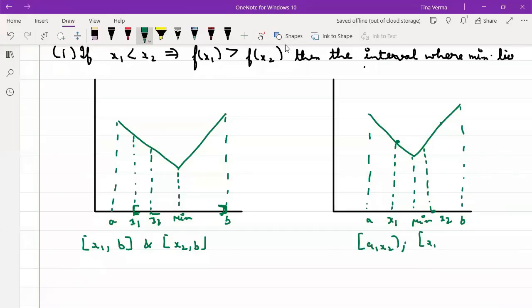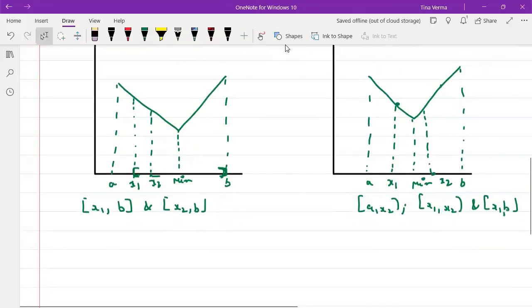x1 x2 and x1b. That means when we have this, इसके अलावा तो और कुछ नहीं पॉसिबल हो सकता, राइट, क्योंकि अगर आप इस साइड दोनों x1 और x2 ले लोगे, फंक्शन की वैल्यू x1 पे x2 से छोटी हो जाएगी, राइट. सो दिस कैन बी द ओनली केसेस.